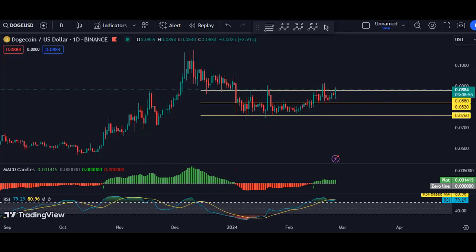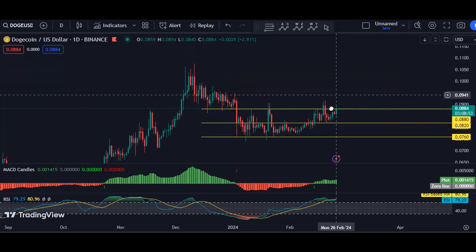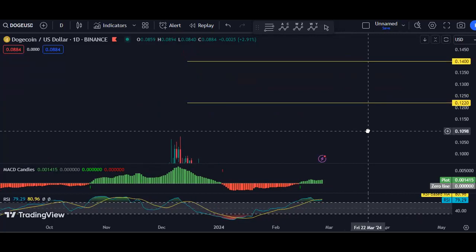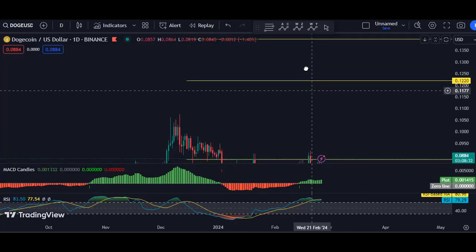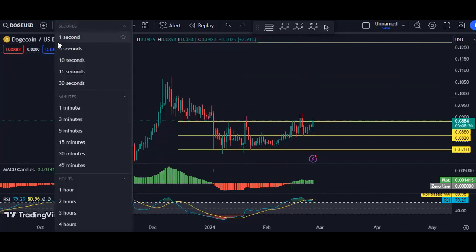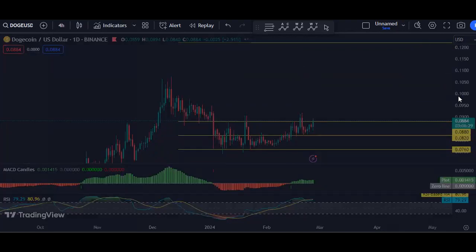And still, if you get any opportunity for buy, we're looking for 12, 14, followed by 16. As I mentioned in my last analysis, the 16 is a key point at this point. I mean, key resistance, which we want to see broken, because with the breakout of the 16 cent, we can expect continuation and we can expect to see the breakout of the weekly chart. Anyway, if we get any opportunity for buy based on lower time frame, we will take it.